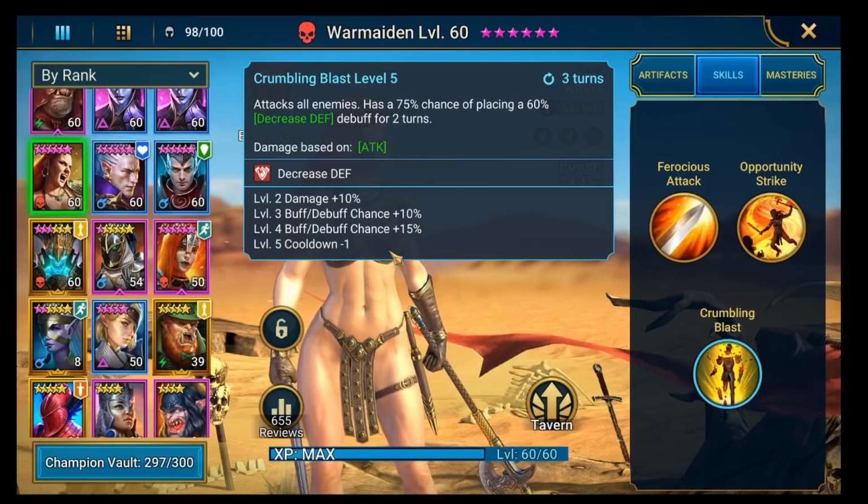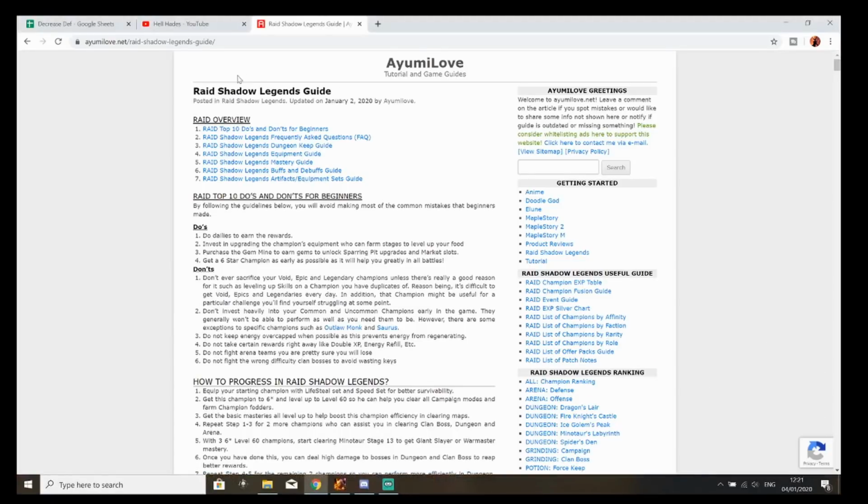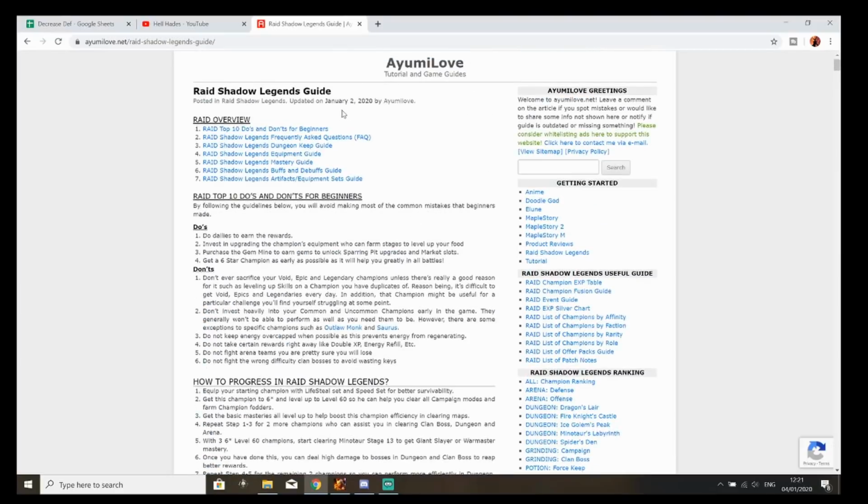But other than that, she will land it on everybody she hits, providing her accuracy is high enough. And one of the things which I use, I've shared this a few times, but I'll share it again quickly. There's a really great site called Ayumilove. Ayumilove shows you different champions that have different debuffs. It also has tons of stuff in the site, to be fair. Beginner's guides, frequently asked questions. There's loads of stuff in here. It's worth a bit of a browse.